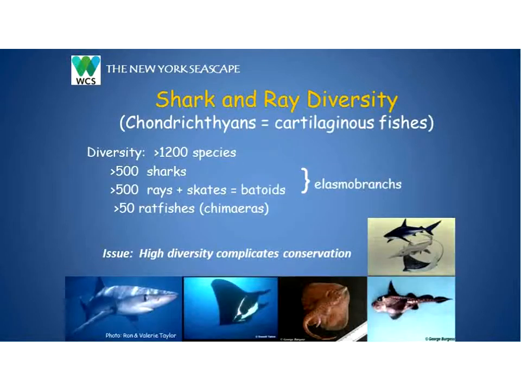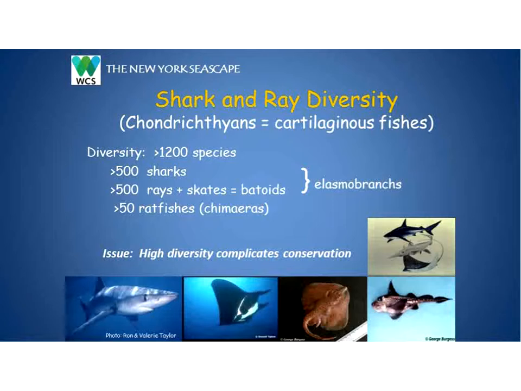So I am going to get started by telling you a little bit about shark and ray biodiversity. Now, when people talk about sharks, there is no one species of shark. There are many, many species of shark. And if you look at this slide, you'll see that it's a little bit confusing, the taxonomy and the terminology that we use to refer to these animals.